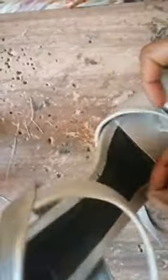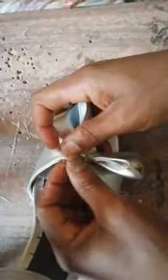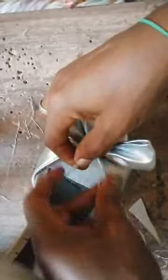So with this, we are good to go. While I was stitching it, I actually allowed some parts to be free here, so I'm going to use it to knot it, you understand?